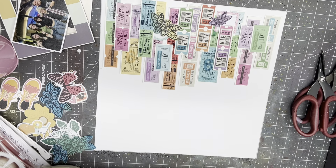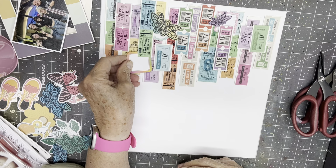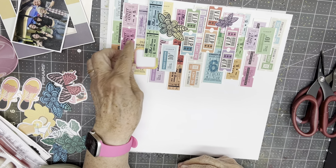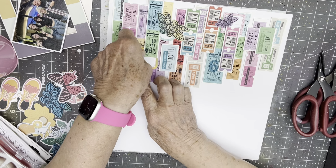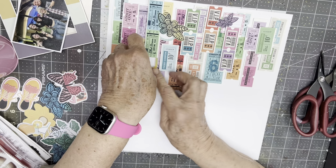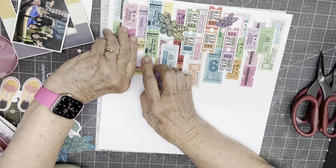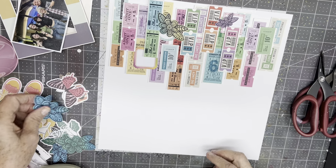Let's layer in another floral up there. I'm gonna go with this guy. That's not straight. And I'm almost afraid to stick it down, it's a very sticky sticker. There we go.